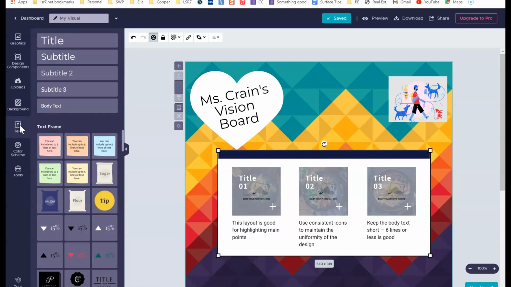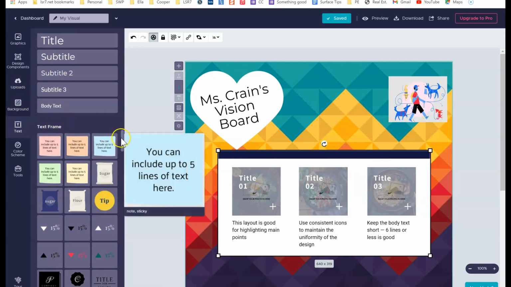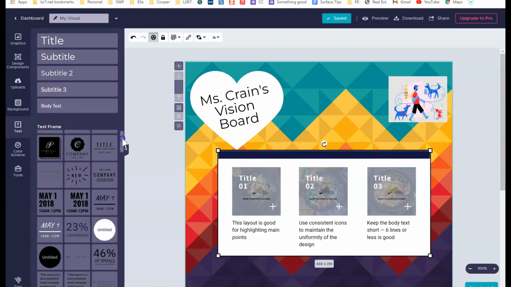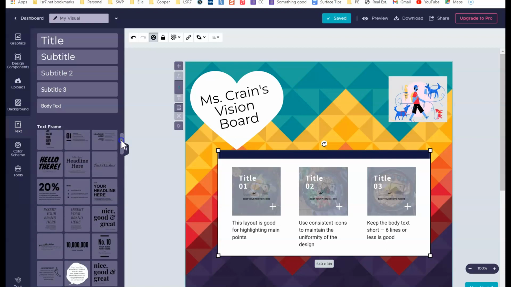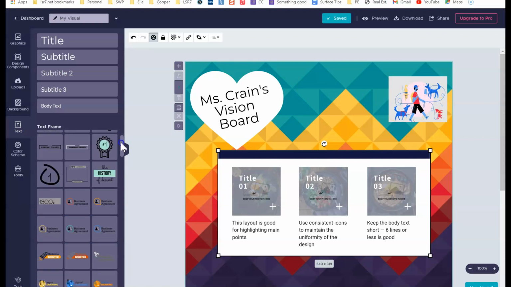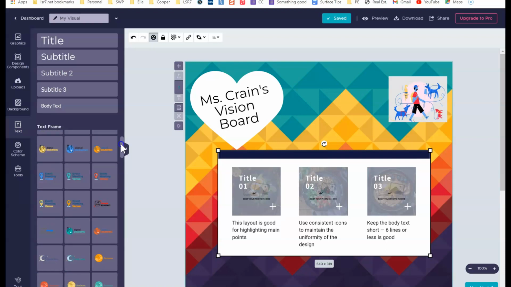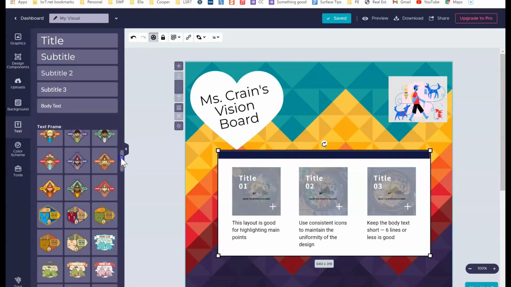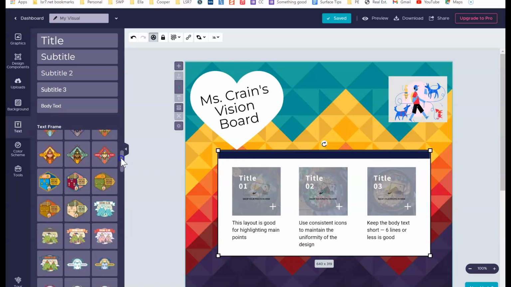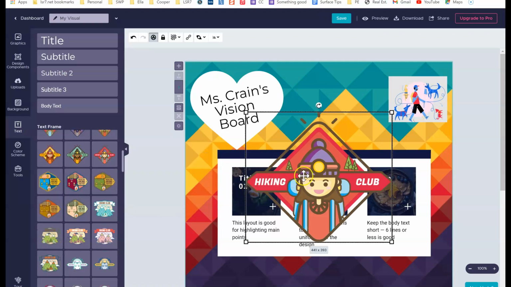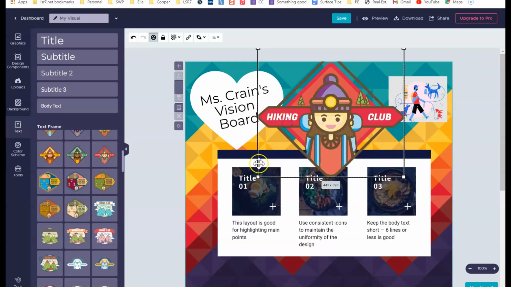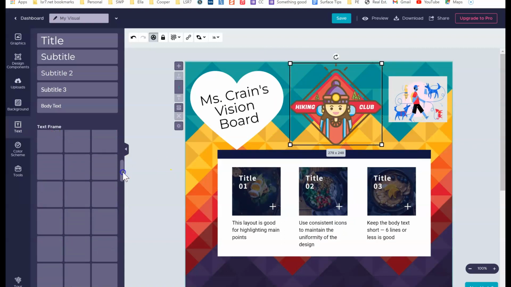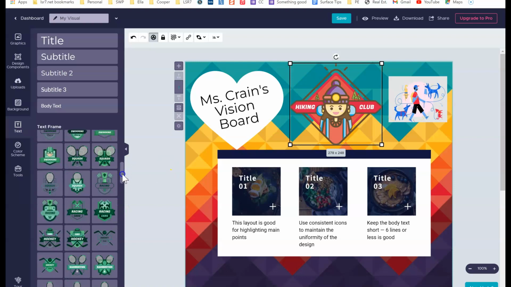Again, we talked about backgrounds, text. Let's go back to text, because text has a ton of stuff you can do here. So let's say one of your goals is to open a coffee shop, or some other profession. You can add in a ton of these images. And let's keep scrolling down. I'm going to go real fast here because look here. Maybe you like camping. Boom. Hiking club. There's a cool little image there you can add in. So they've got lots of really cool graphics, so you can make a really awesome poster.